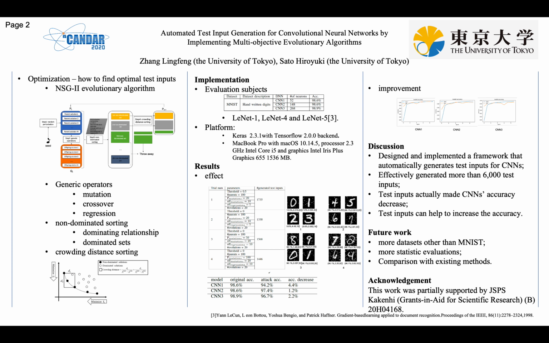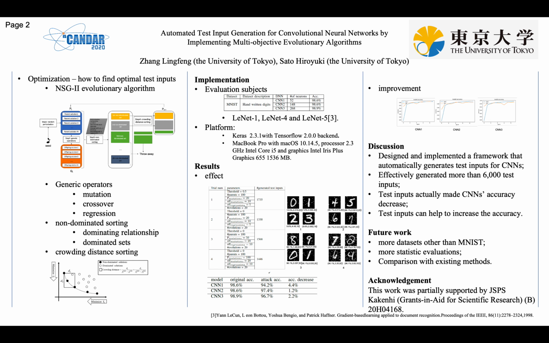With the three objectives, we need to search for the test inputs that are optimal. Instead of converting this problem into a single objective optimization by assigning weights to each objective function, we use the NSGA-II algorithm, an evolutionary multi-objective optimization algorithm. It works as follows. First, we use genetic operators to generate a set of parent solutions, and generate a set of offspring solutions of the same size from the set of parent solutions.